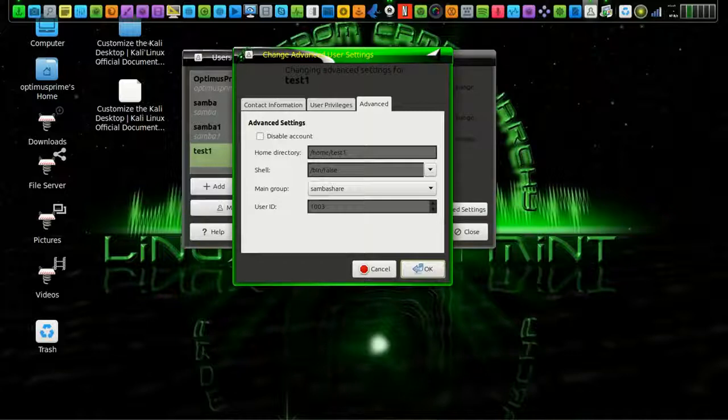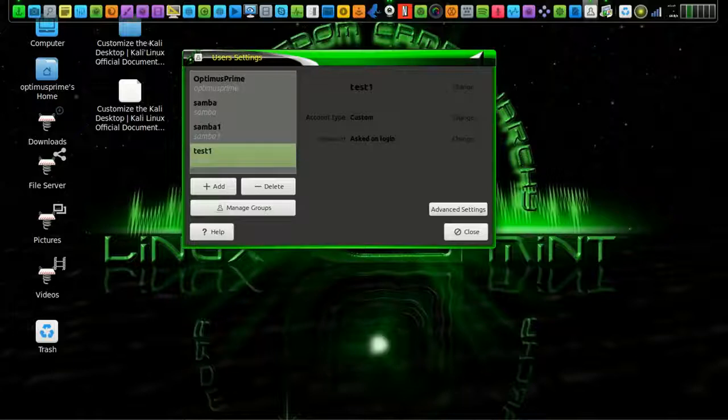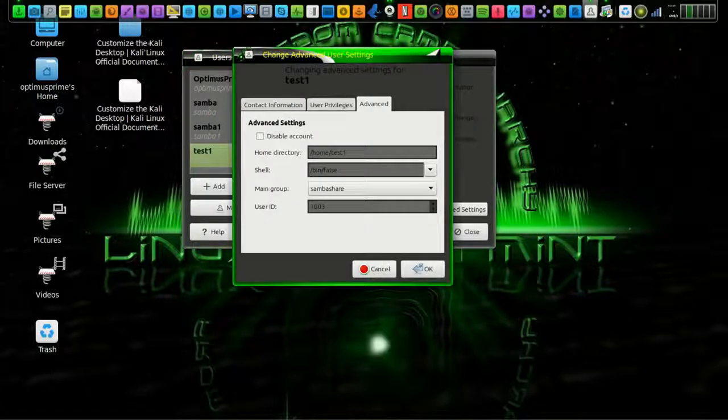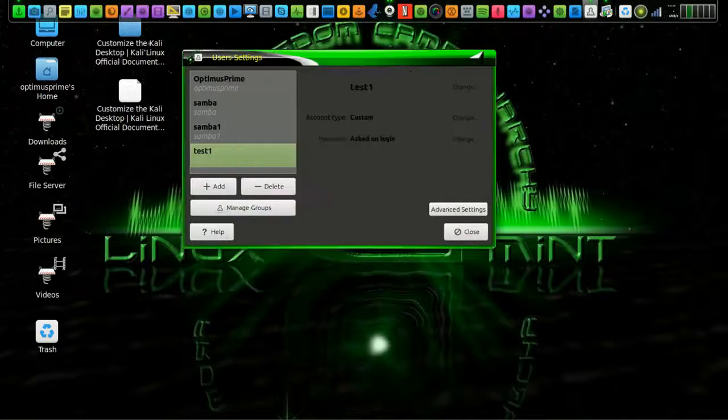Now what you want to do, if you don't want to have this enabled to log in, you can change the user ID below 1,000 and you won't have a login option for that. But I've been having some problems with that. Every time I do it, it disappears on here as well. I can't configure it anymore. So make sure that you're completely done with your setup for your Samba Share user account here. And then what you want to do is go in and change the user ID, which I'm not going to do now because this is just a little test bench here. So we got Test1. That's all set up.